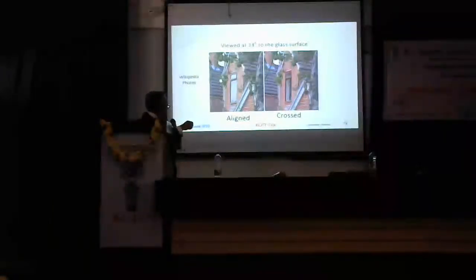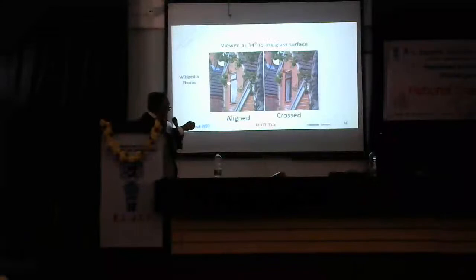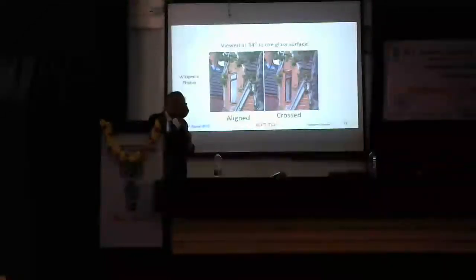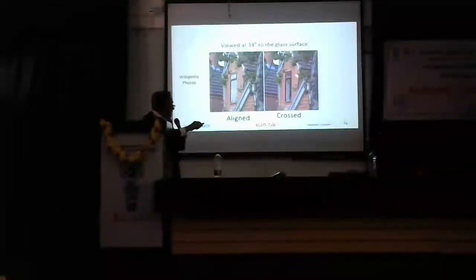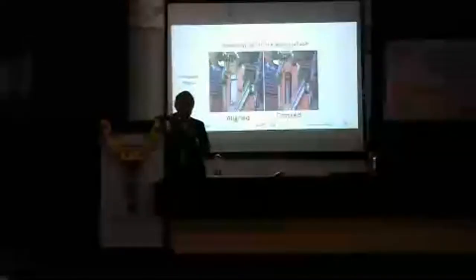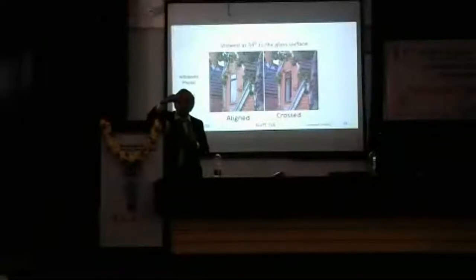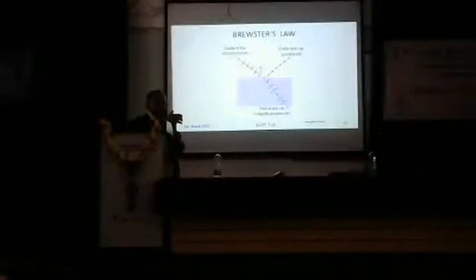See here, this is the window pane, and this is the one from which the Nicol prism has cut off all the reflected light. You can see this image is there even here. But the thing is, the reflected light is now overtaken. It's not inside the window so perfectly. This is only to demonstrate that if you are able to see the reflected light at this angle, the reflected light is cut off. This is the principle Raman used.